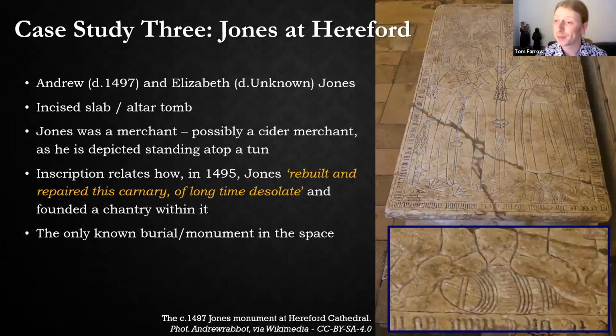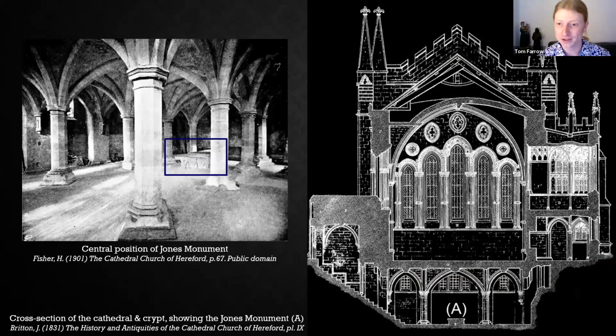And we can see in the picture it's located by a wall now, but it was formerly in a central position. And we do have some more recent evidence, sort of allowing us to visualize this a bit better. So on the right hand, we've got one of John Britton's sectional plans. That little notch marked A at the bottom, that's the centrally positioned tomb. And we also have this rather fuzzy picture on the left, which doesn't do much, but hopefully it's helpful.